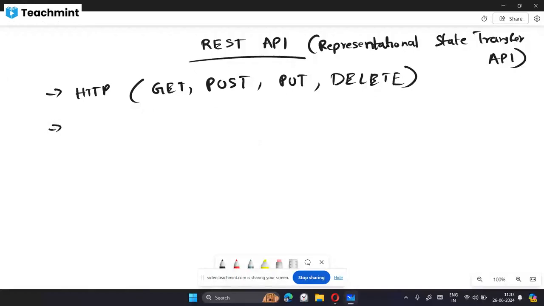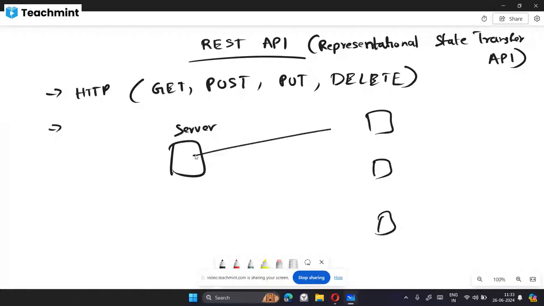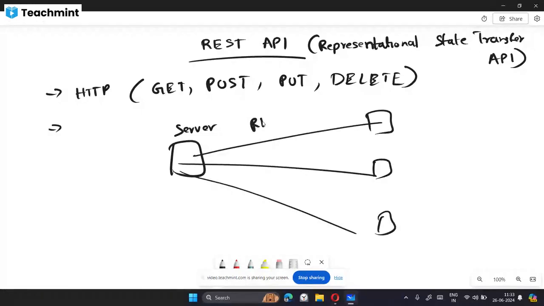So these are the principles that are followed by REST APIs. We are making communication from backend to frontend, right? This is our server, and these are our different frontend applications. We are making communication using REST API. So how will the data be transferred? There is a format for the type of data that we transfer.